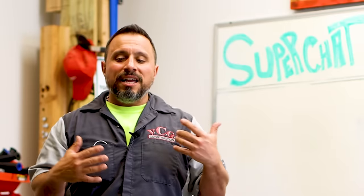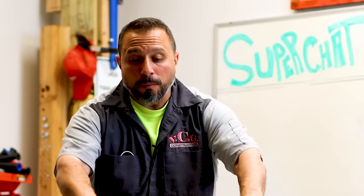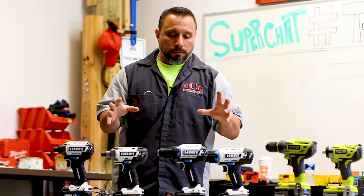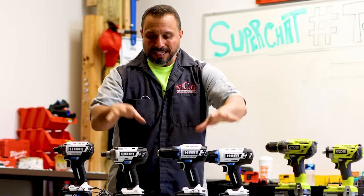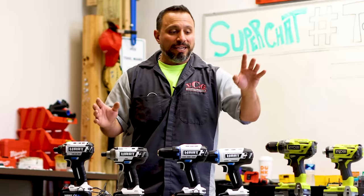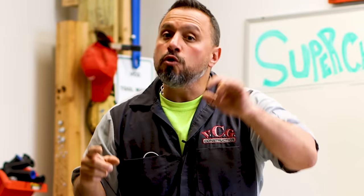Do I think the Hart line of tools can become a great line of tools over time? I do. I just don't think they're there yet. Are they worthy of your money? Yeah, I think for some people maybe these will suffice. If you're more concerned about convenience, maybe they do deserve your money. But how can I tell you with almost 100% certainty that this line will continue to grow? They're going to become more powerful, more expansive. We talked about them being the manufacturer of these tools. Here's the real deal you might not have known.